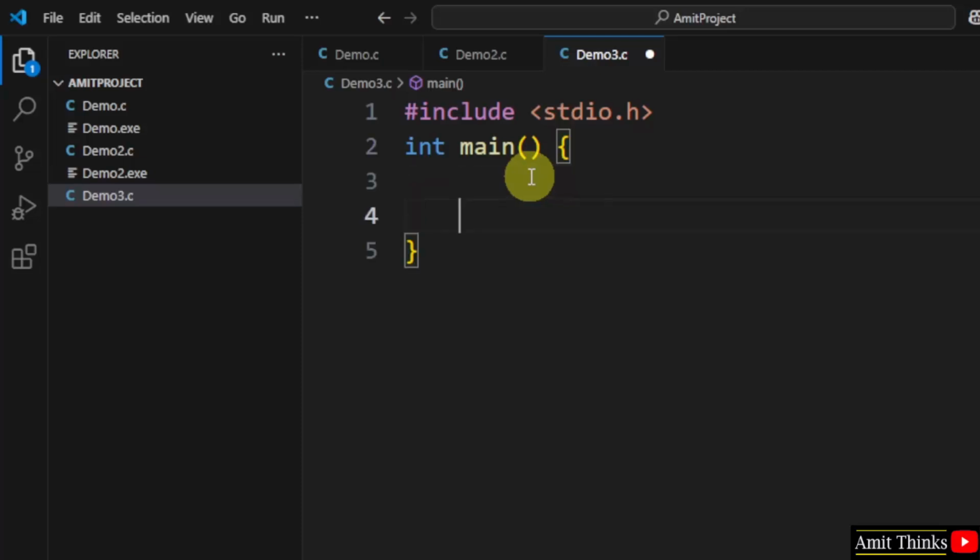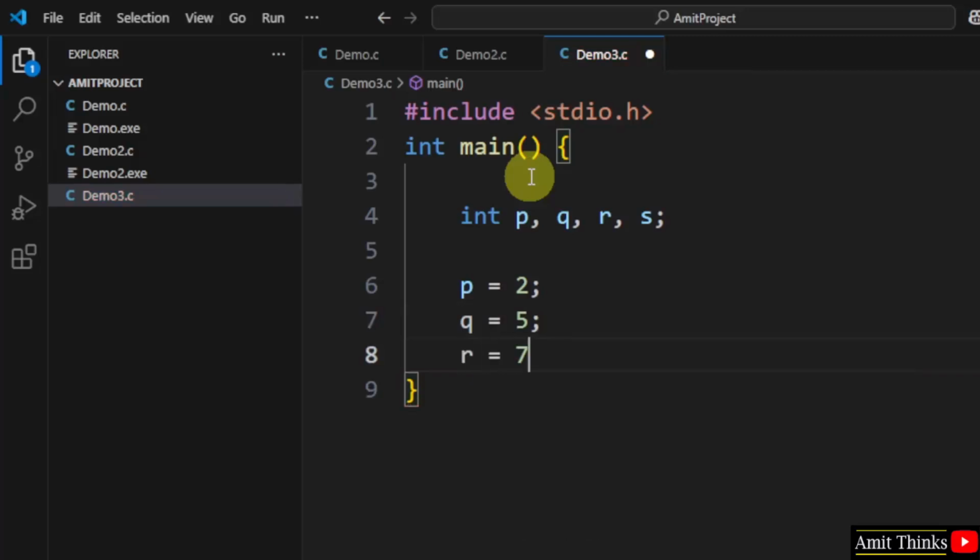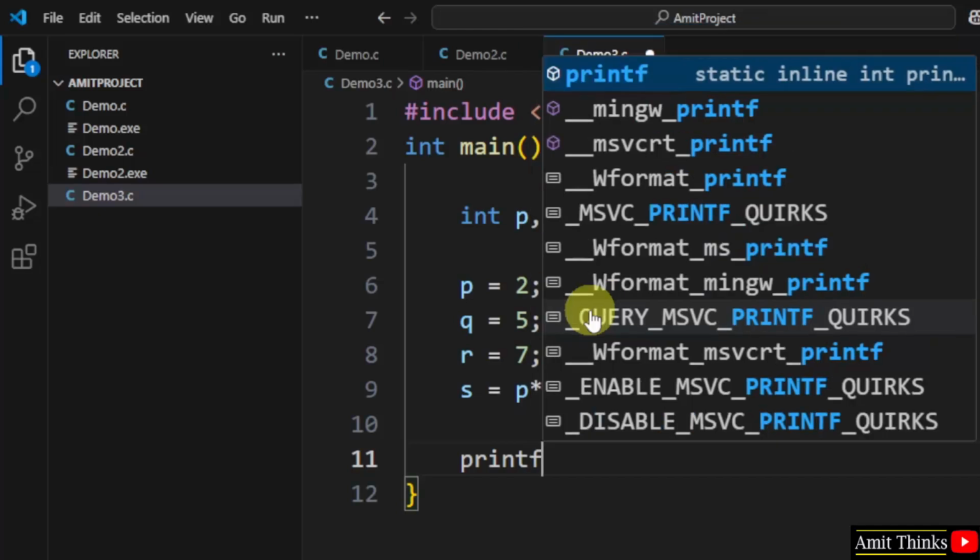And now I'll declare 4 variables. Initialize. We have initialized the first 3 variables. Now S, let's say I'll multiply the first 3, and that's it. Now we will print it using the printf.